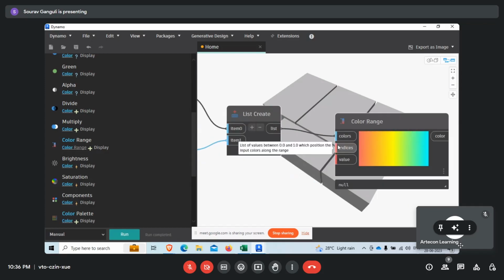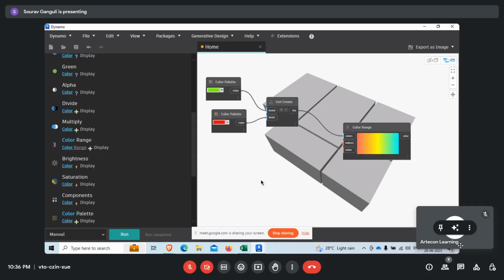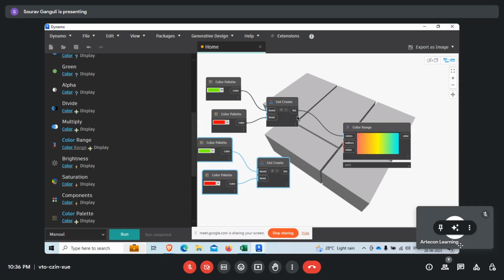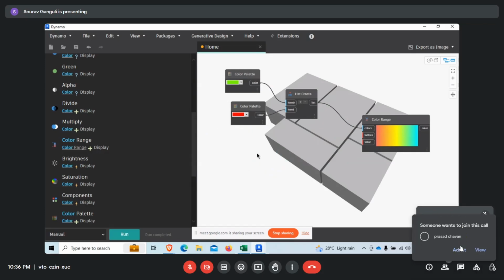And then the indices, which is a value for each of the colors that you are inputting over here. So since we have inputted 2 colors, we will again input a list which will specify that the green will be the start and the red will be the end. So this is 0 to 1. Sorry, my bad, I did another thing.